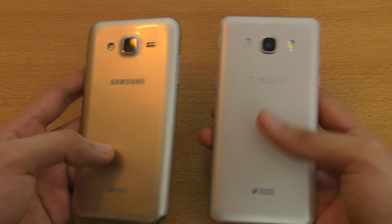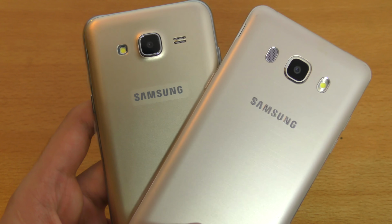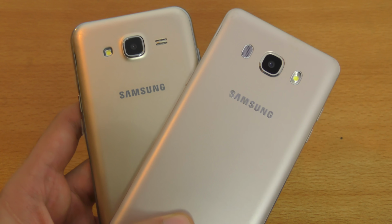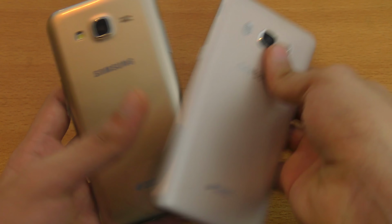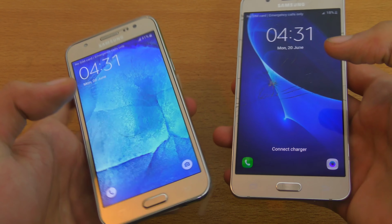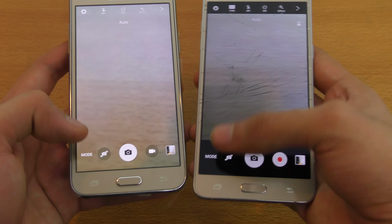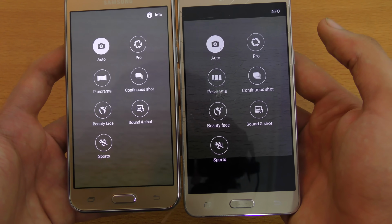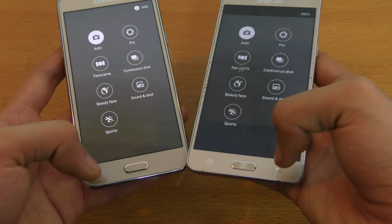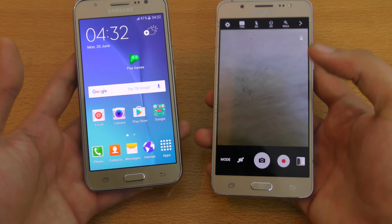But yeah, let's take a look here at the cameras. Okay, now the camera is 13 megapixel on both phones. There's a little bit of change in the picture quality. The camera UI is pretty much the same. I can just quickly show you guys here. You can see the same type of UI. If we go into modes, nothing is different. Pro mode, auto, panorama, no difference there at all. Both can record up to 1080p HD.